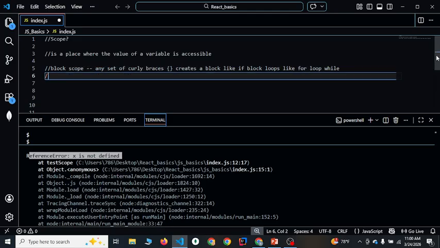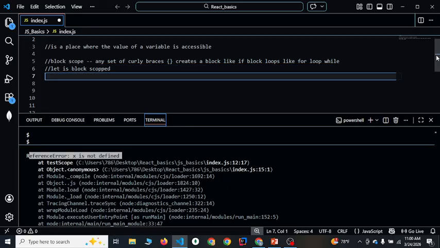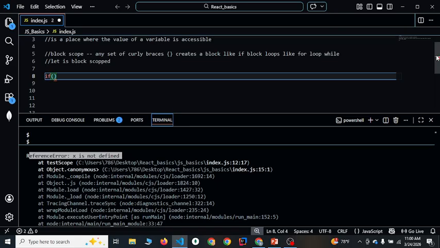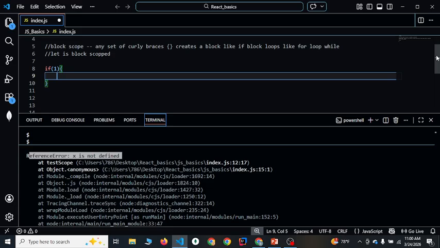And we say that let is block scoped. It means that the value of a variable declared with the let keyword will not be accessible out of that particular block.